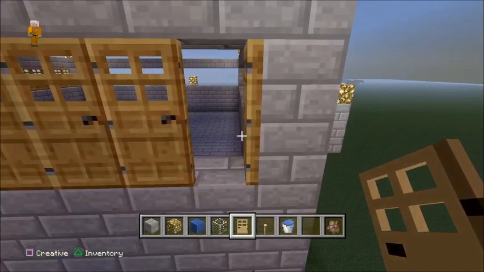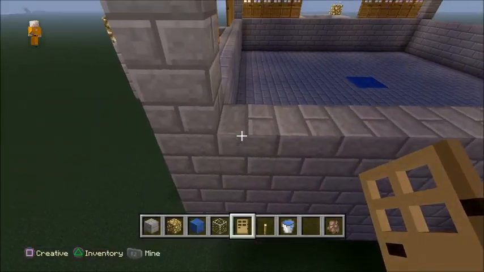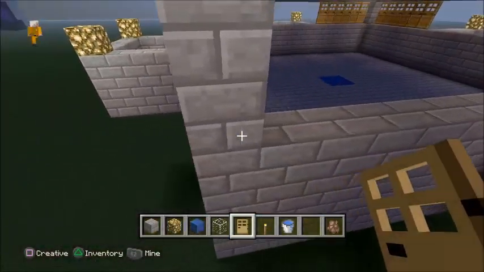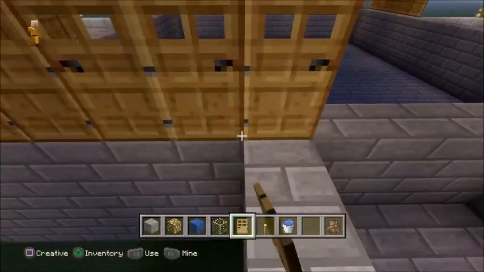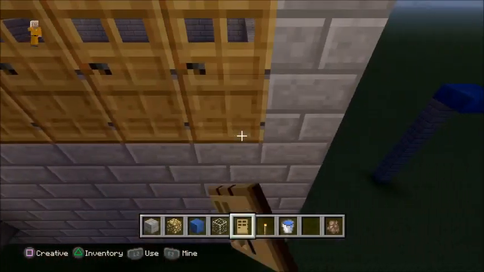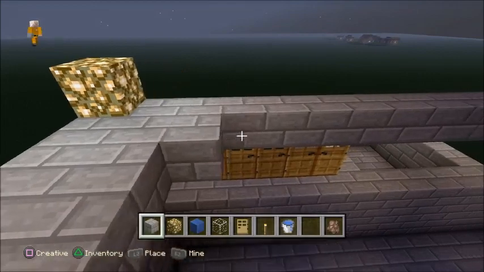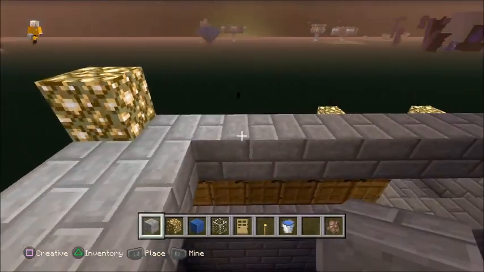Well, a little too quick on the trigger finger. There we go. And 1, 2, 3, 4, 5, 6. And 1, 2, 3, 4, 5, 6. Oops. And 1, 2, 3, 4, 5, and 6. There we go. I always add another layer of stone behind the doors just to guarantee it registers as a village.